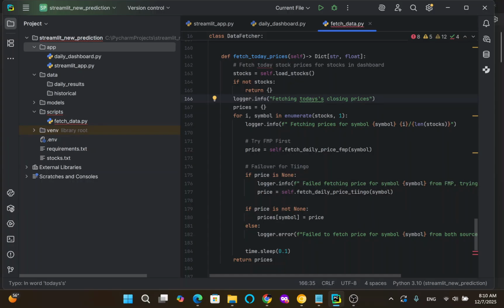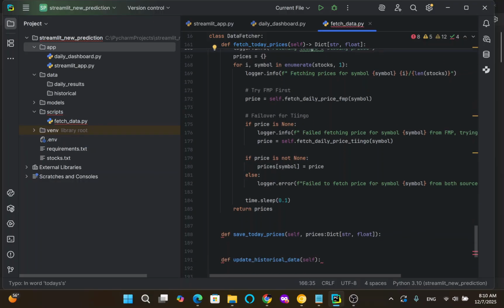If it doesn't work, we're doing the same with Tingo. And for those of you who want to use Tingo first, just switch places between these two lines, 172 and 177. So if price not none, we are updating our prices dictionary with the price for the symbol, what we were able to get from either of the sources, and then return the prices dictionary at the end.